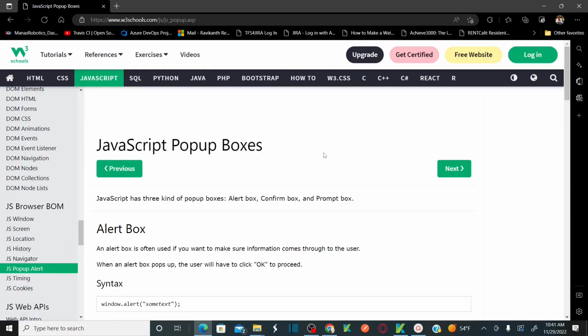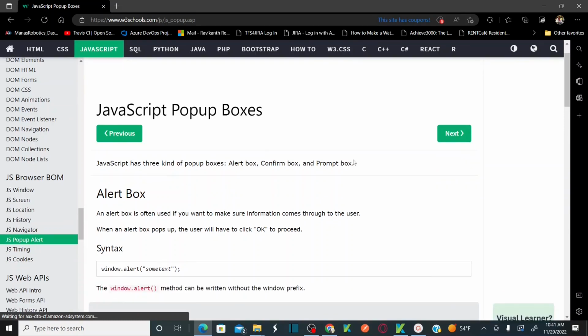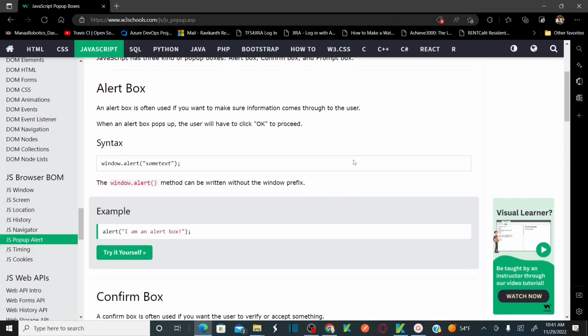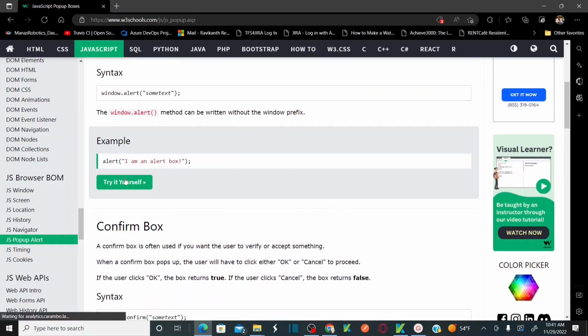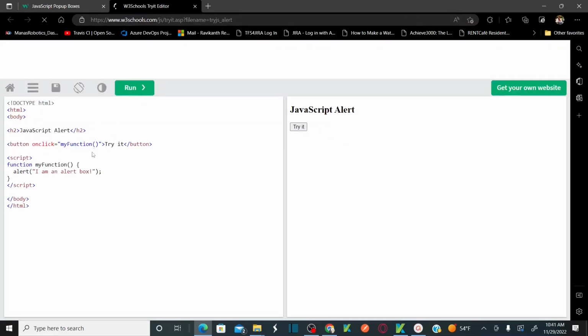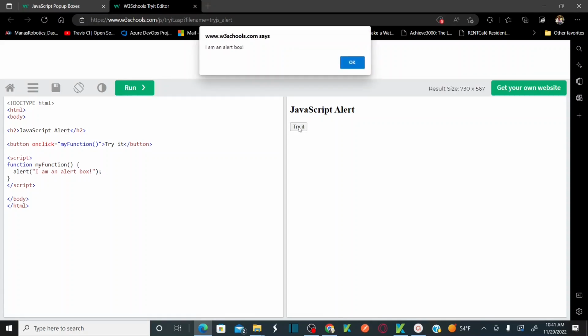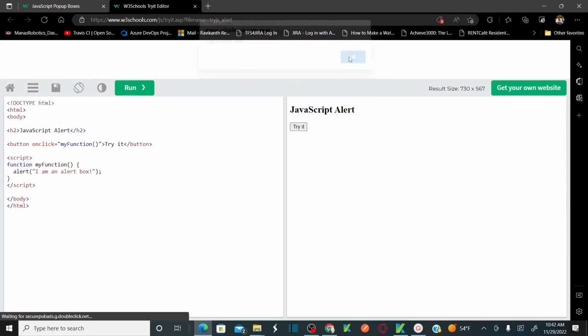If you go to this website, there are different types of alert boxes. The first alert box I explained to you is a very simple alert box that we are going to test. To test this alert box, you just need to click on try it yourself. This will open a new window where you can click on try it. As soon as you click on try it, there is a pop-up alert box with an OK button. This is a very simple pop-up alert box. We are going to automate this pop-up message.